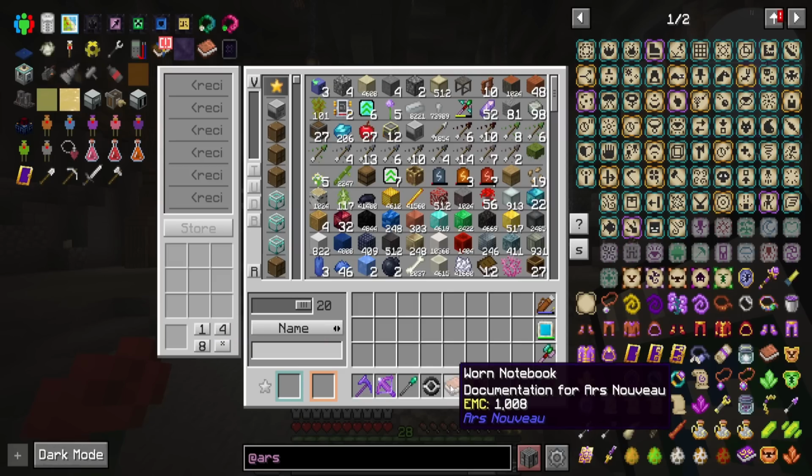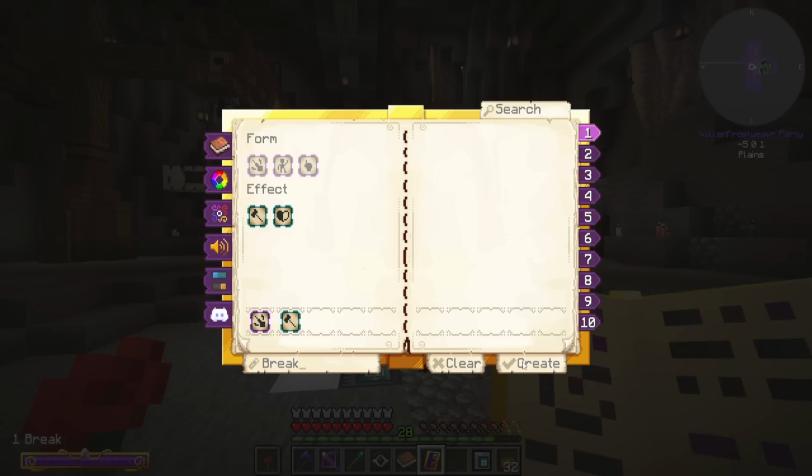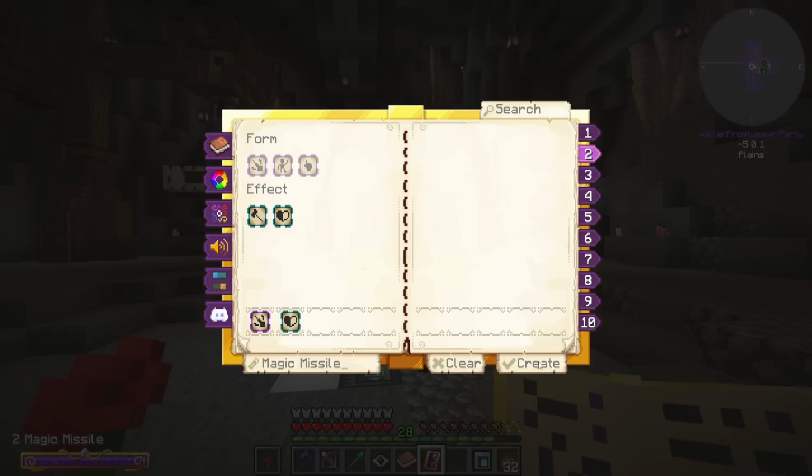But yeah. All right, pressing C as the hotkey, I now have options of using something like projectile, self, or touch, and break or harm. In this case, projectile, break would be perfect. Let's set this one to break and create. There we go. Number 2, we can then do projectile, harm. And we're calling this one Magic Missile.